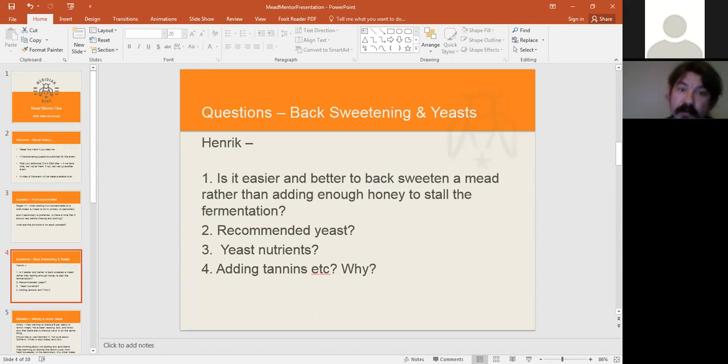You take the GoFerm, you put it in warm water, typically about 110 degrees, let it sit for 15 minutes. Take your yeast, sprinkle that on top of there, let that hydrate for 15 minutes. Take some of your must, put that in there for about 5 minutes till you see it start bubbling up. That's called proofing. What that does is, since it's warm in there while it's absorbing nutrients from the GoFerm, it will bring the temperature down if you've already started cooling your must, so it doesn't get thermal shock, and you lose quite a bit of your yeast through thermal shock.